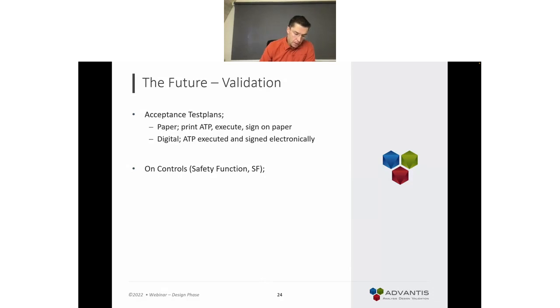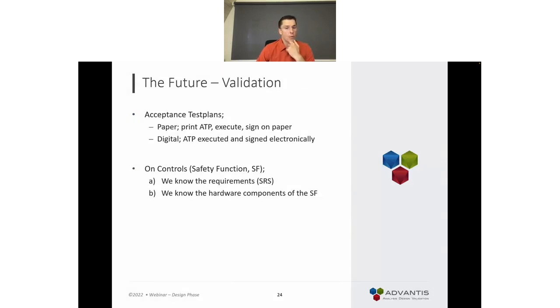On the control side, we want to show you how we think that could look. On the mechanical side, it's pretty straightforward, but when it comes to controls, since we have so much information already from analysis and design, this is what we have in mind. So first, we know what the requirements are from the SRS. We know what hardware components you picked for a particular safety function.